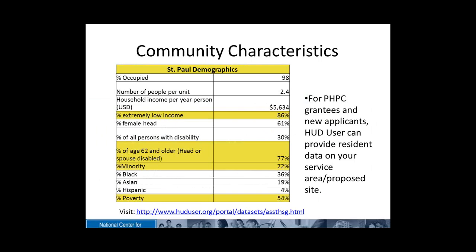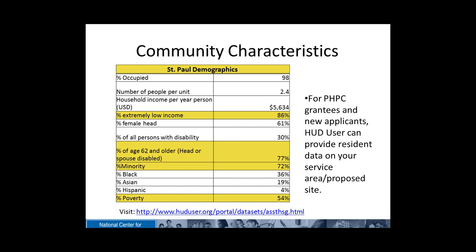To compile some community characteristics, you'll need to venture out to some other sources like HUD User that Joy just demonstrated, and using that information to paint the exact picture of your particular community, your specific public housing population. And you're able to do that on a very small scale level by zip code even, or on a larger scale by the public housing authority, or maybe even your county, but highlighting specific areas and pockets through this use of data is excellent.